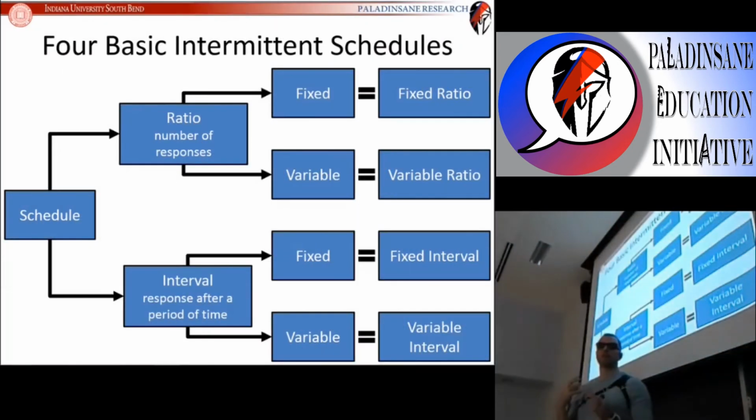All right, next thing for the behavior that Harry was doing, we have this intermittent schedule of behavior. So if you remember the intermittent schedules, this is where a behavior is not punished or reinforced every single time, but it's reinforced on some pattern. Not every single time, but it's a certain amount of times, either determined by the amount of times that you do a behavior or by the time duration or interval, whether or not it has expired.